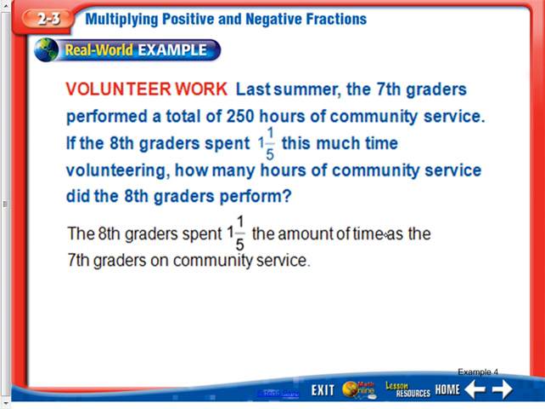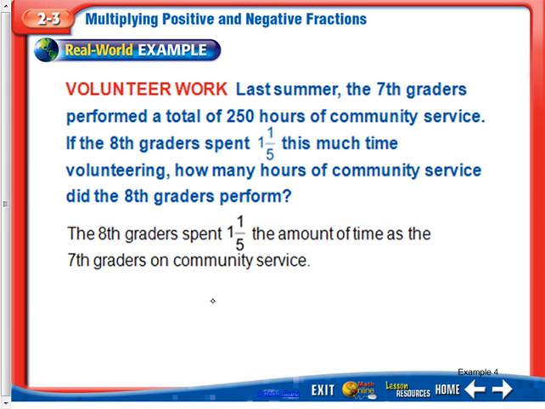All right, so last summer, the 7th graders performed a total of 250 hours of community service. If the 8th graders spent 1 1/5 this much time volunteering, how many hours of community service did the 8th graders perform? So the 8th graders spent 1 1/5 the amount of time as the 7th graders on community service. So if I think about this, okay, 1 would mean the same amount of time. This extra 1/5 would mean we need to find out what is 1/5 of 250 hours, and that's how much extra the 8th graders did.